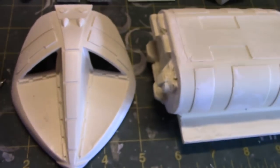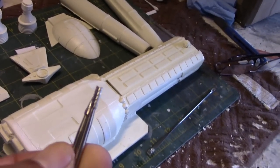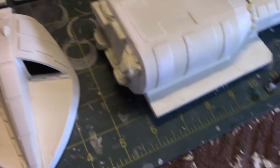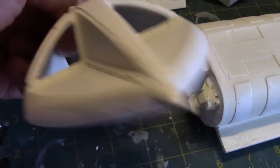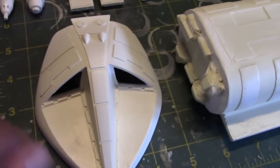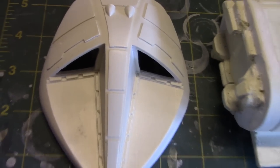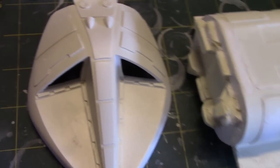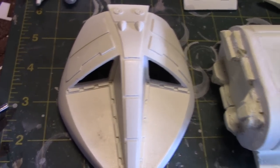The other thing I've done was cut out the windows in the cockpit area using my Dremel — I used two bits for that, one circular with teeth and one pointed. The resin included with the kit was meant to be cut out and wasn't very regular anyway. I've decided to go ahead and build out a cockpit: I'm going to take some styrene plastic to create a back wall, and I purchased some 1:48 scale pilot figures off eBay to install inside the cockpit.